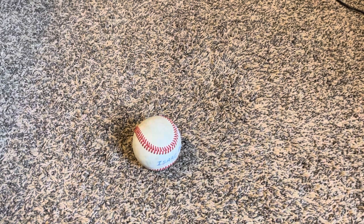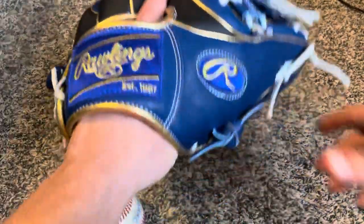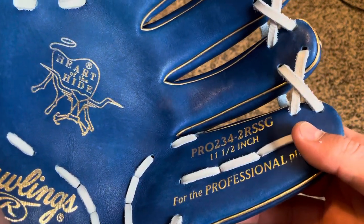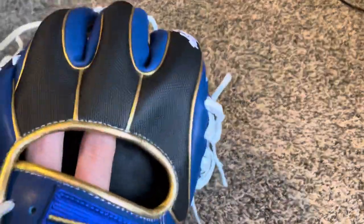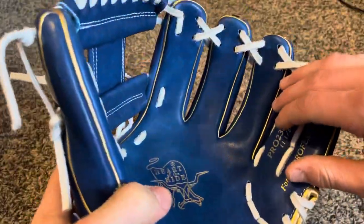Next, this is one of my newer gloves — the next three gloves you guys have not seen at all. Right here it is: Rawlings Heart of the Hide, actually a 23 pattern, which is cool in my opinion. It's a Pro 234-2R SSG, 11.5 inches. Very, very thin glove — super, super light as well. I just love it all around. I haven't had it for too long but it's pretty broken in. Here's Tune the Pink — fully swallows it. The web was real loose but I tightened it a little bit.